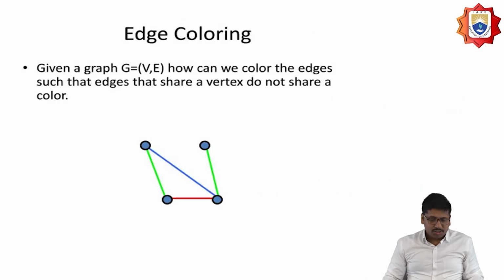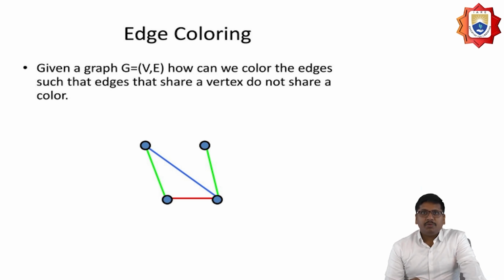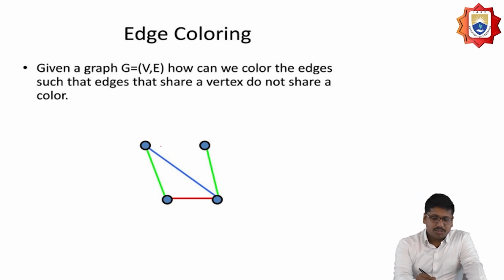So let us consider the first one, edge coloring. The graph has edges. For this line, I'm going to use green, then this one should be red. If I draw green here also, it matches the same color, so that is not possible. Then blue, which is also different. So green, red, and then blue. Again, if I draw the green color.